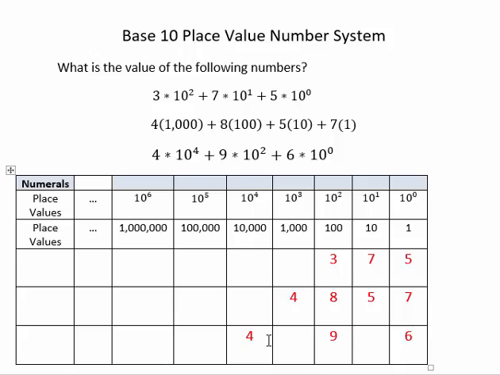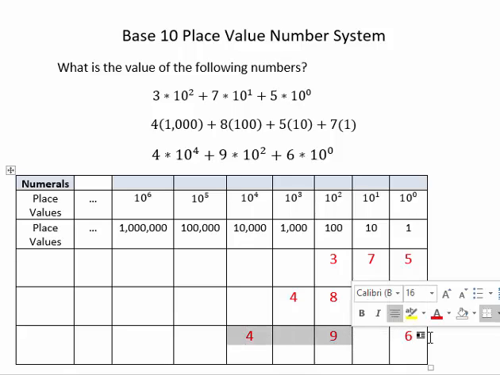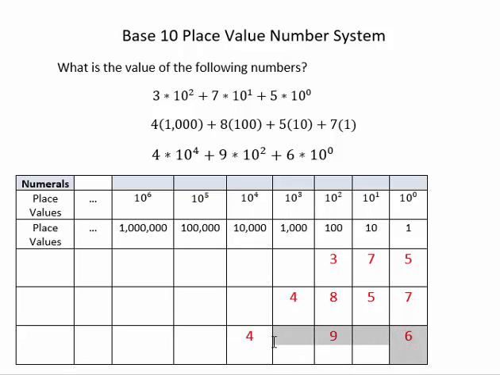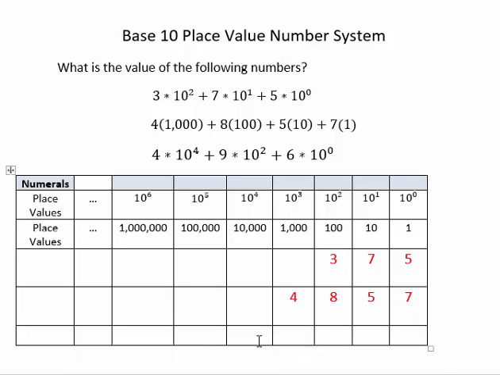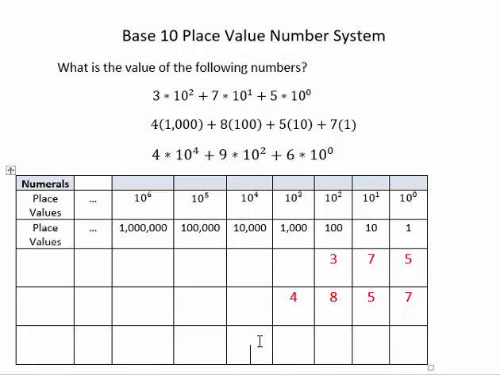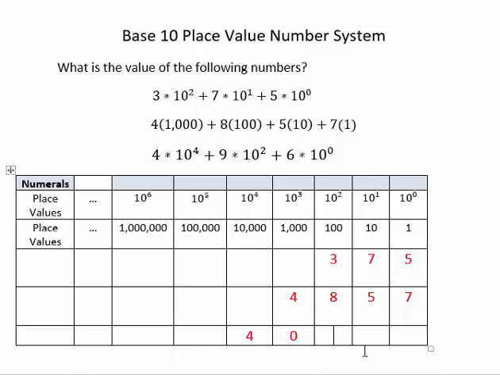Now, if you just write the number like that, people are going to think that number is 496, which it is not. So this is what you have to do. You have to be very careful. You have to account for every place value. You have to hold the place value. So you do have 4 in the 10,000th place, but there's none in the thousands place. So what we do there is put a 0 to hold the place value.